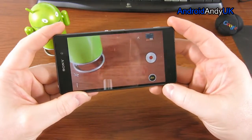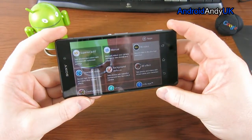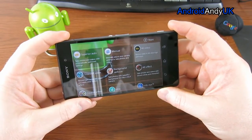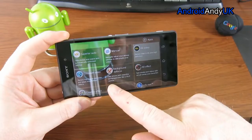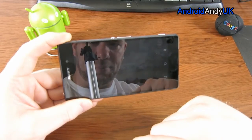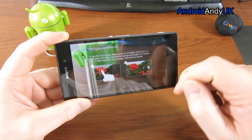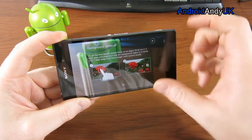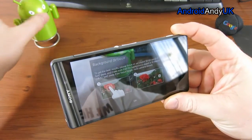That'll be somewhere else, my 4K video sample. Time shift, record high rate, okay. Background defocus. Go on then. Do one now. 30 to 60 centimeters, whatever.